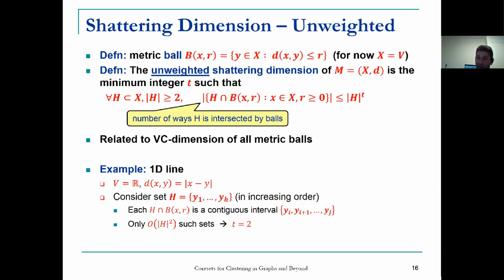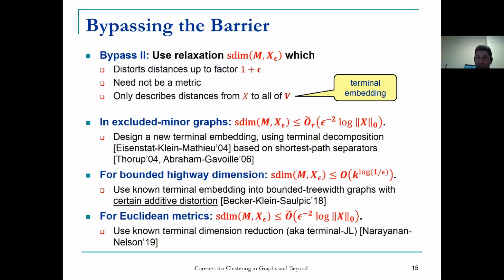And the thing here is that the bound we get on the shattering dimension has dependence on the input. It has a log, but instead of log n, it has log the L0 norm of X. This small change makes a huge difference. Because once this is relatively easy to get, together with the rest of the framework, you get everything immediately. Now, why it's so easy is basically because it's a version of JL.